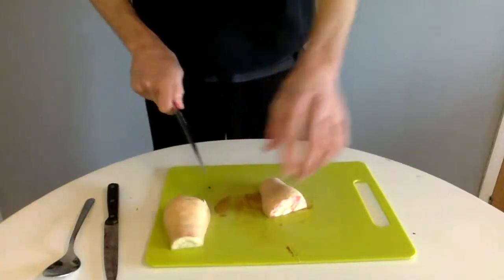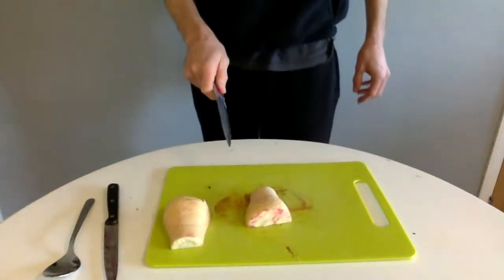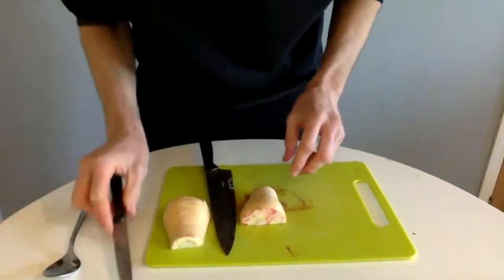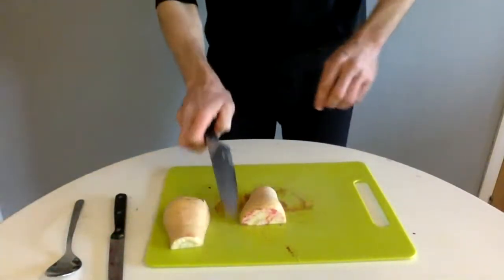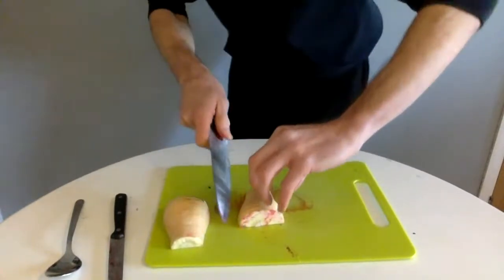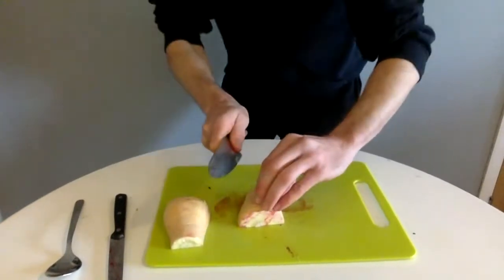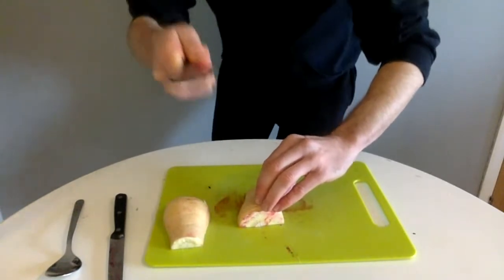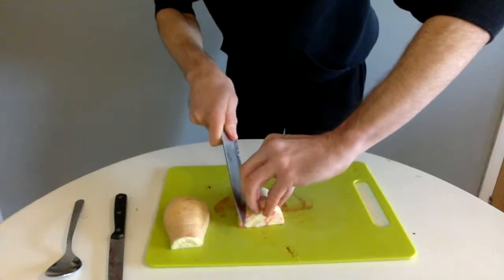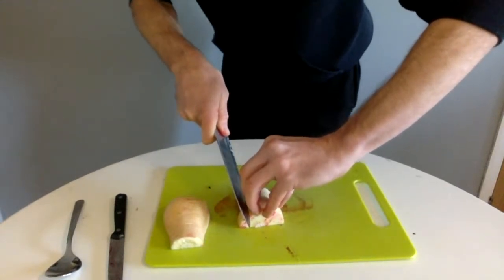We'll do it into 6, okay? So we've got our center point, which is about here. So we want to try and get 3 out of this bit. So we're going to put our fingers on top, a little bit like we did with the core and apple, okay? We're going to go at an angle. Our knife's going to be at an angle. So that's going to be flat, angle, and straight, okay? We're going to go into the middle.